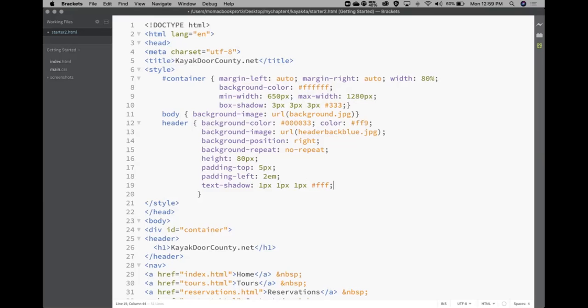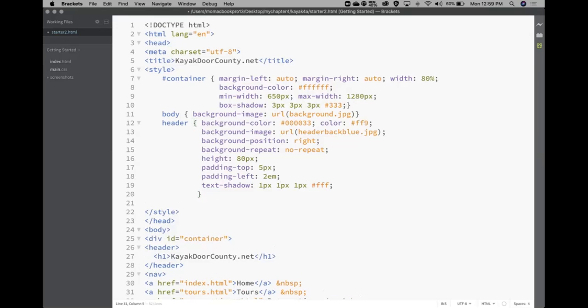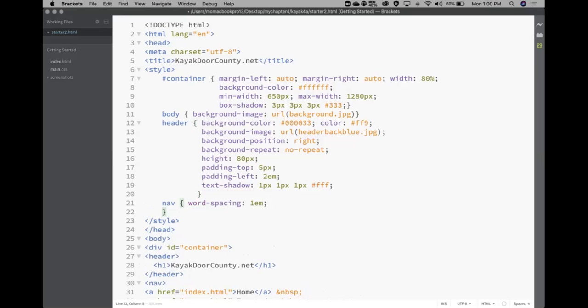Next, we're going to style the nav. All right, so let's make another rule here for nav. Okay, with this one, let's play around with the word spacing. So we're going to space the wording out a little bit. 1em. We're going to make the font weight bold.